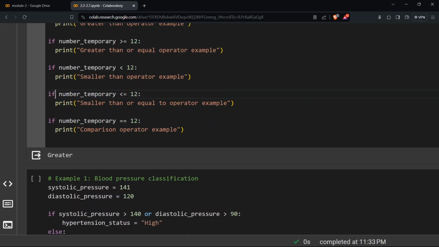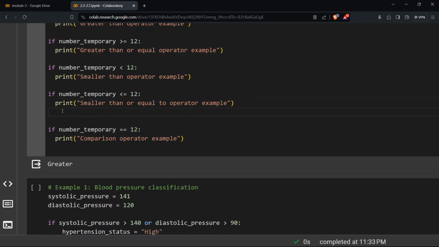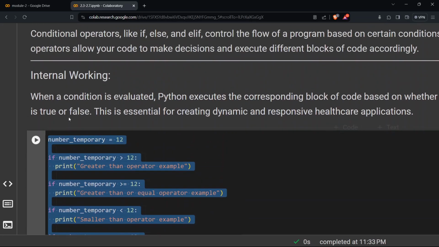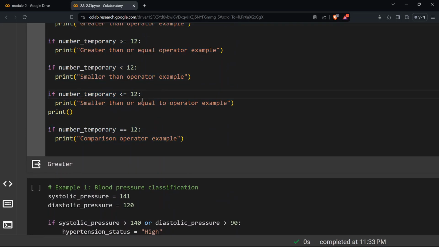Suppose this if is like a class captain. This class captain has power only on the things which are inside his indentation. This is the indentation, right? If you come out of the indentation and I write any print, it is not part of this if block. It is part of this whole code. Only the part that is inside this if is part of this if block. Understand? This requires practice, but if it is just for understanding, then this is totally fine.